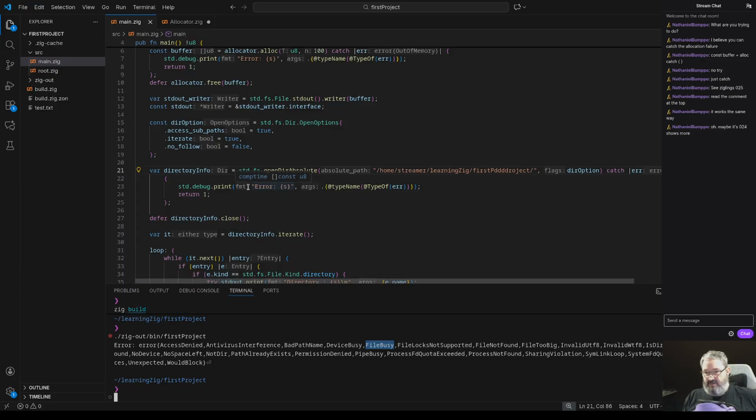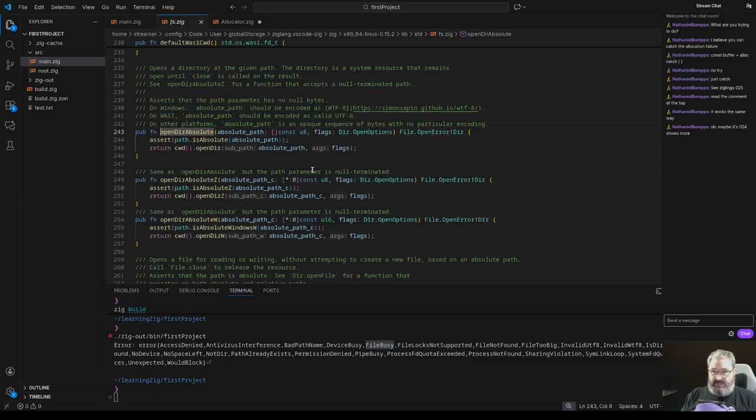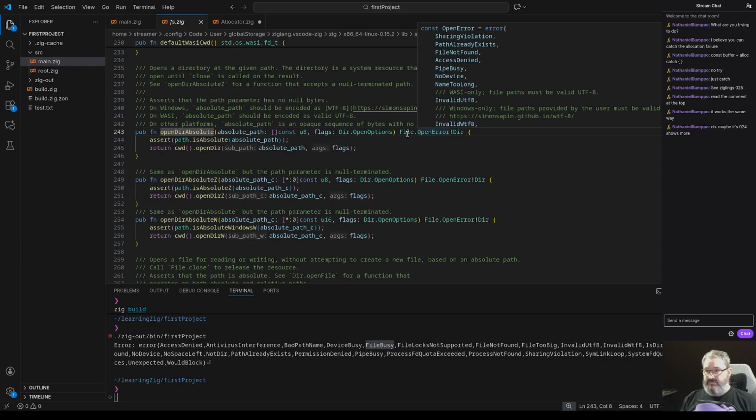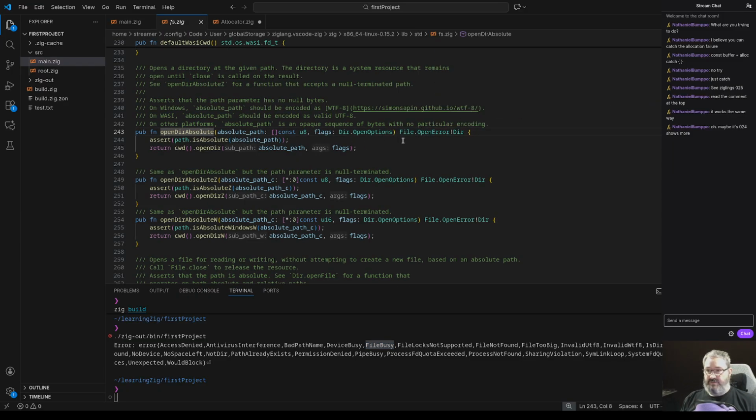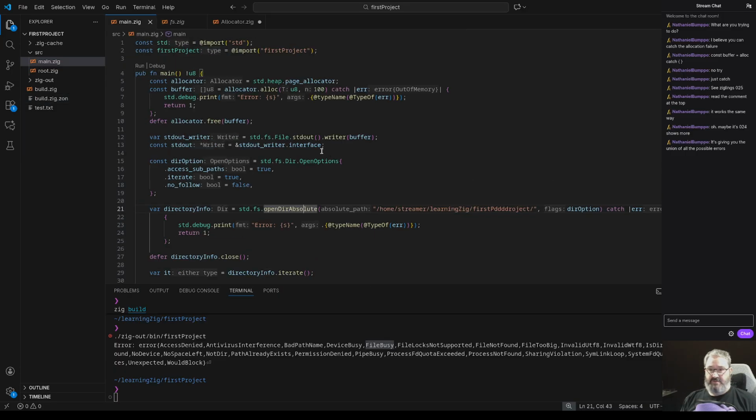Let's take a look and see if we can find out which errors there are actually in there. Yeah, I'm just digging around in there. It gives you the union of all the possible errors. Okay, so it doesn't give me the specific error that actually happens. But I thought that that was actually what this did.